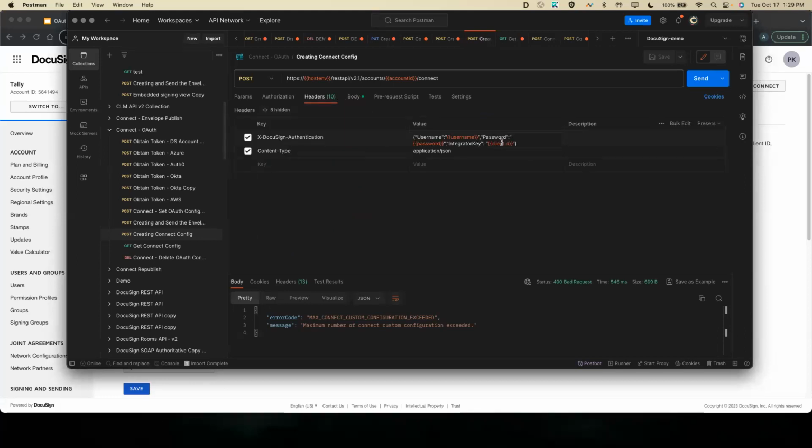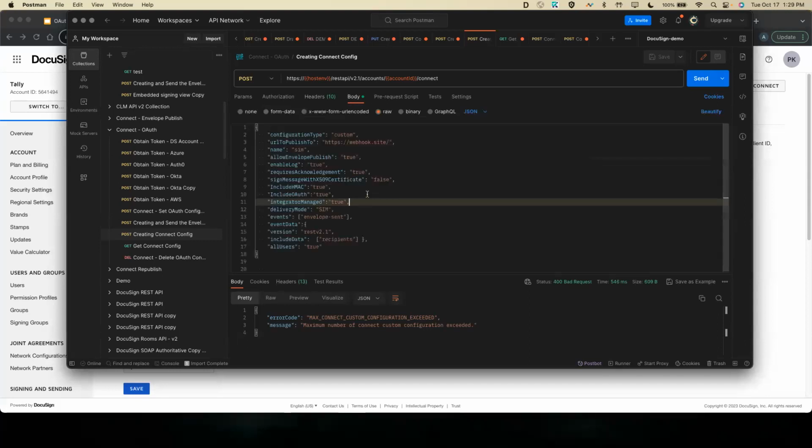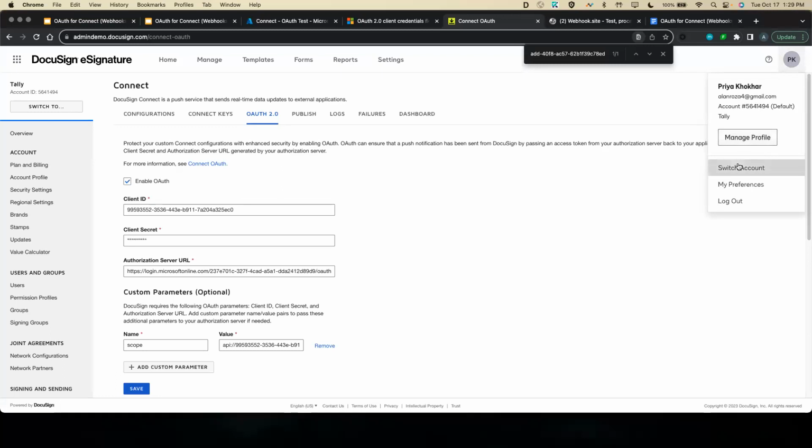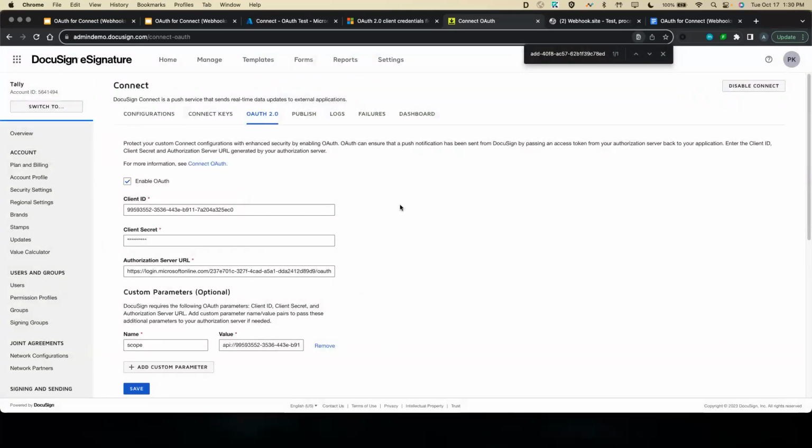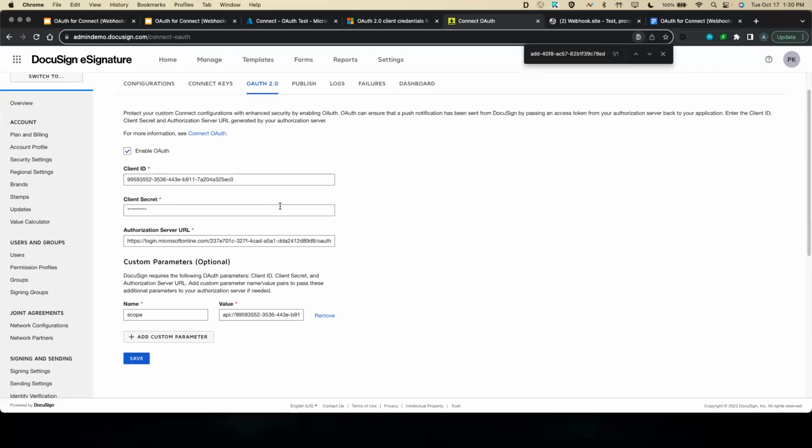At that point, we'll know, okay, this client ID was used. Let's go to where that client ID's account originated, and then we will leverage those credentials. So I can take this client ID, I can apply this integrator key managed to, if I wanted to, all of these accounts, and it would use just these credentials. I wouldn't have to go into all of these and set up OAuth in all of them. That's what this allows for.